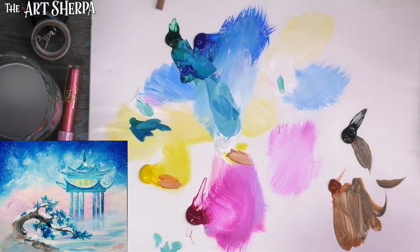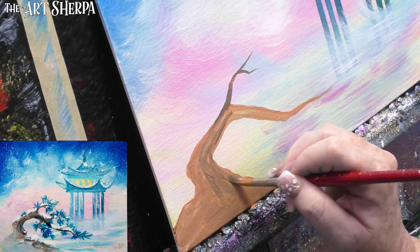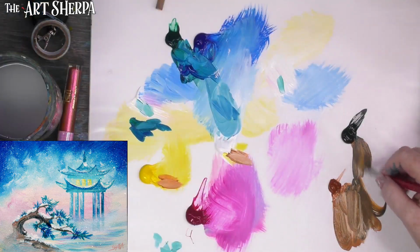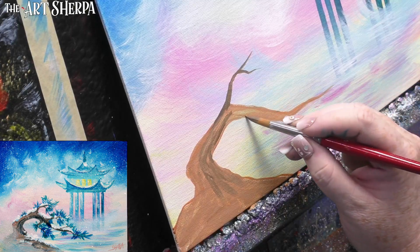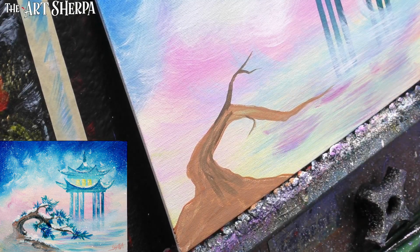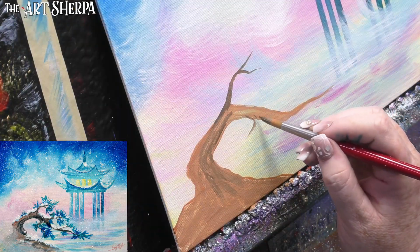I'm bringing a little bit of that dark color. Can you see? Kind of coming back underneath. Roughly brushing that in. It's okay to grab a little more of this. I feel like we need a little elbow that goes back. You know, that sort of unexpected deviation back to the left. Rebellion branch. Get your rebellion branch.